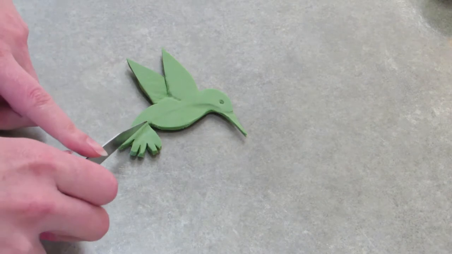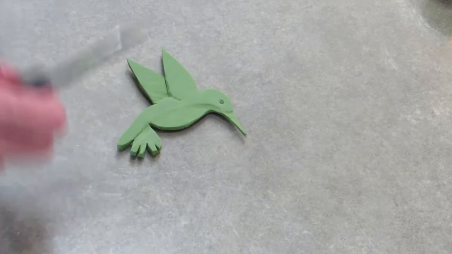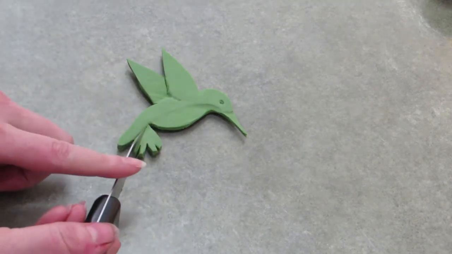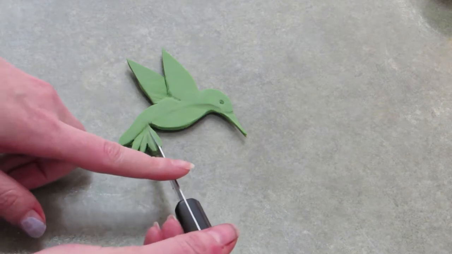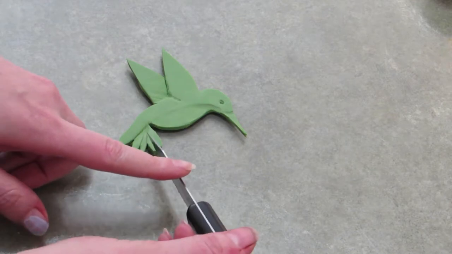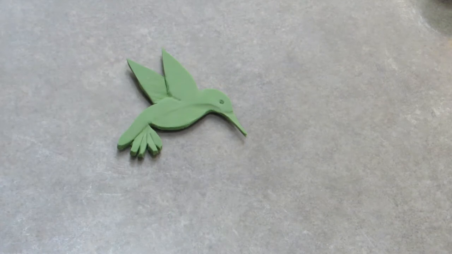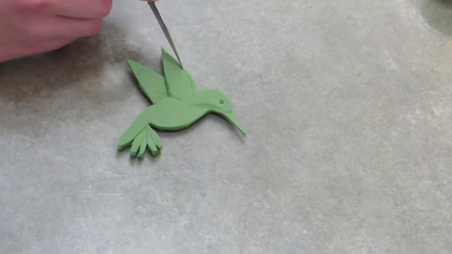Using my knife blade, I'm just accenting the tail feathers, separating them out some more. I'm going to do the same thing with the wings. I'm going to carve out the top and then give it some of the flight feathers, wing feathers, just to make it look a little more detailed.